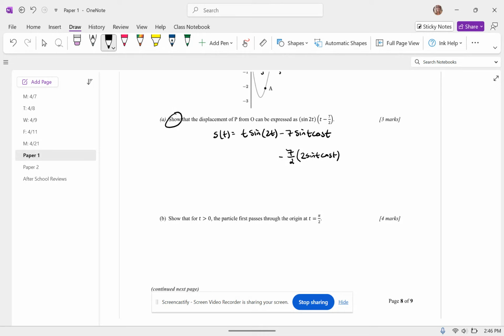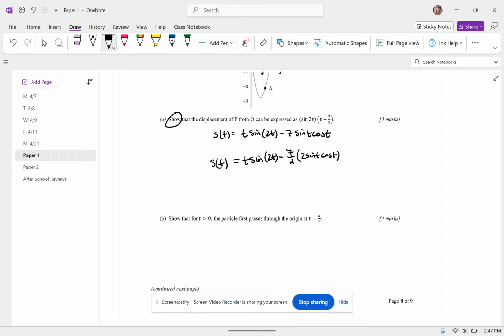I invented it. So you needed to pull that 2 out on your own because that's the only way you could match the structure of a sine double angle, which is what we see as the GCF. So you're basically just like, how do I invent a coefficient of 2 out front? Well, I could divide that 7 by 2 and then multiply it by 2 afterwards. Wouldn't that come out with the same thing? Yeah, it would, right? So how did you get that? I invented it.